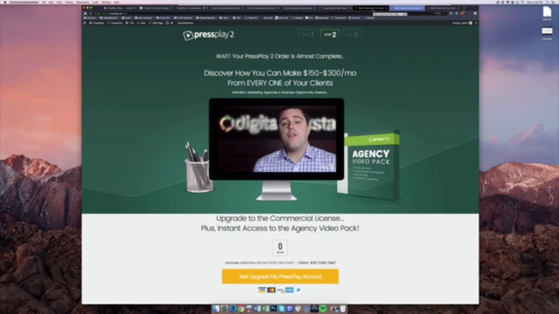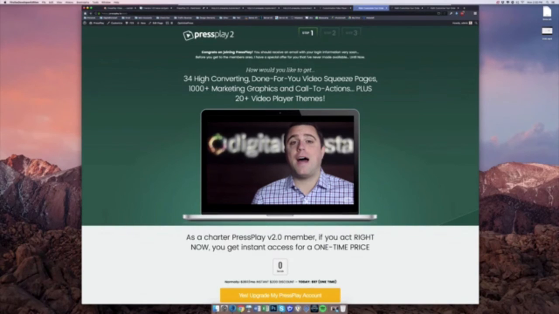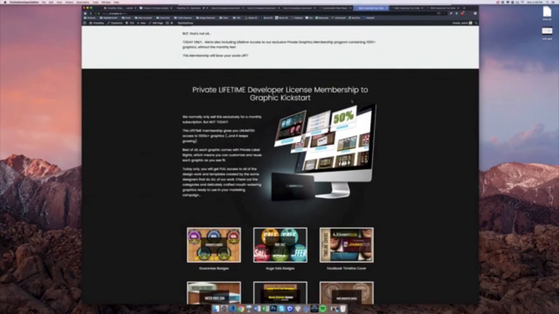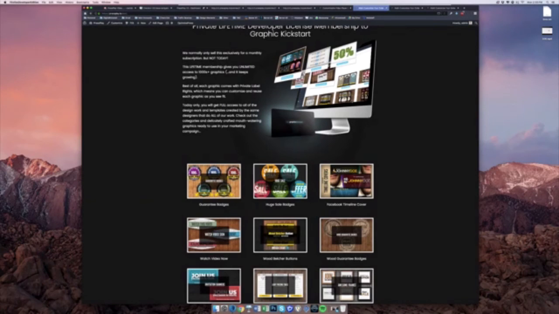We do. That was actually the second one-time offer. The first one-time offer is we give you 34 high-converting squeeze pages. So you'll be able to see a whole bunch of different squeeze pages that we've had professionally designed. We have an in-house design team that created really nice professional landing pages. You'll be able to get the full HTML and source code for each of these different landing pages. So if you need to create nice lead capture forms or really any type of landing pages, you can download these. And then we also are going to give you access to our graphic Kickstart library, which has tens of thousands of graphic assets.